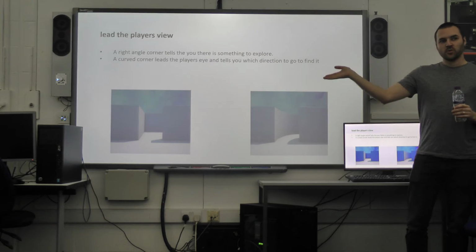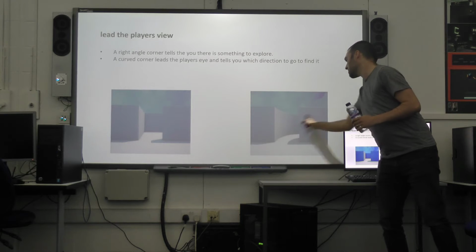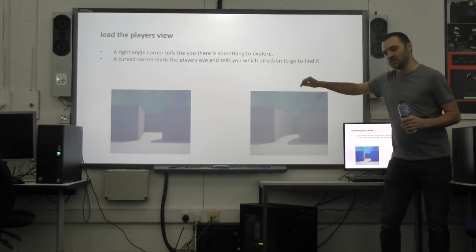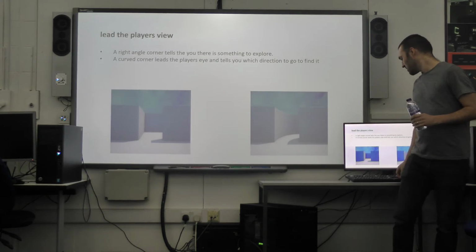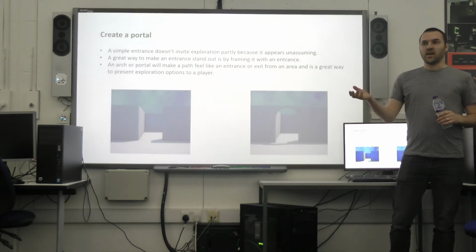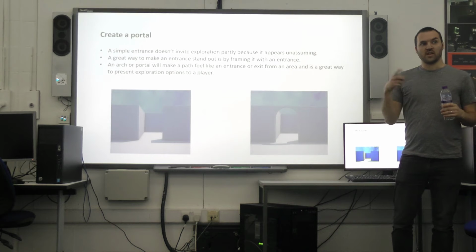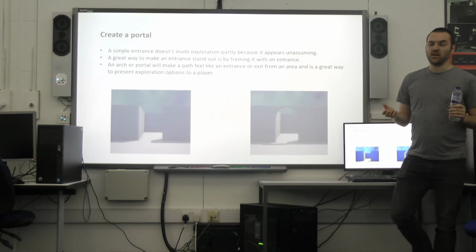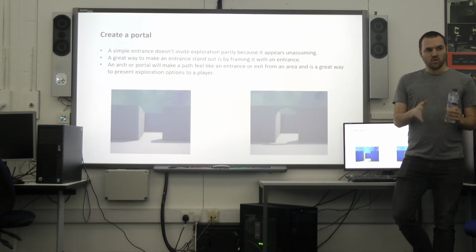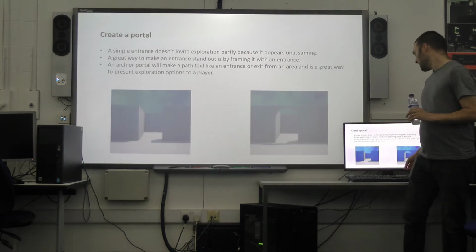Also, using curved walls will really help because that creates two leading lines that curve around the corner, which creates this big arrow that says there's something around here. So that's really, really useful. And an archway I think is probably the most powerful because, like when I was saying a door affords walking through, a doorway is a really recognizable shape to people now, like doors and windows. So if you create an archway, that creates a portal that you want to move through. That's a really, really strong indicator that there's something behind it.